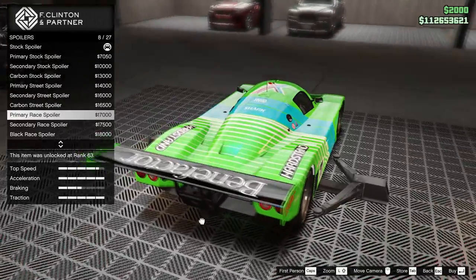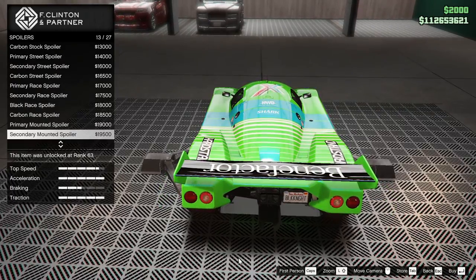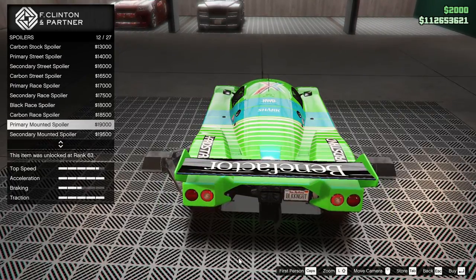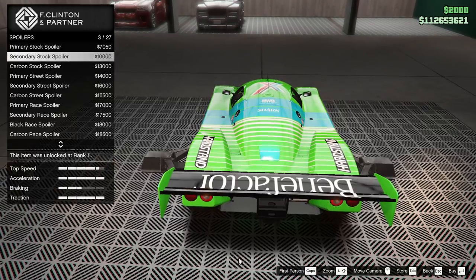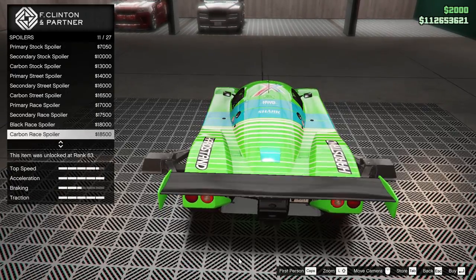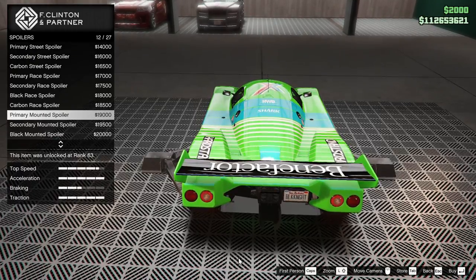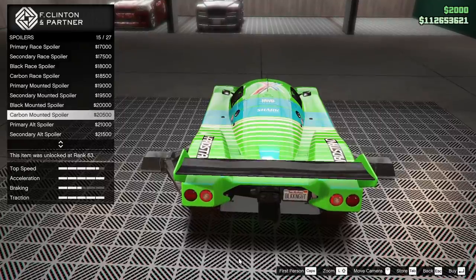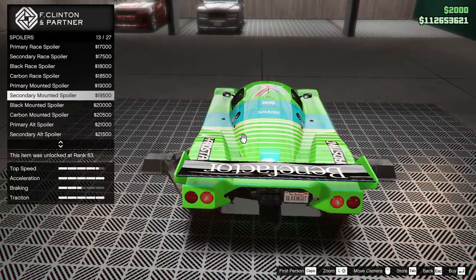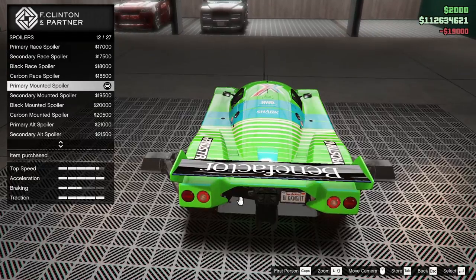I always like one that is the same width as the car. So that qualifies. That does it. I don't want to get caught on anything. Primary mounted. Yeah, secondary mounted, I think, is going to be only like a line or something. Yeah, it's primary mounted spoiler.